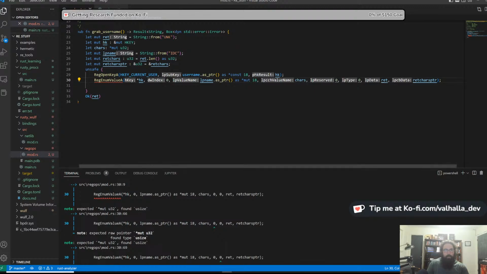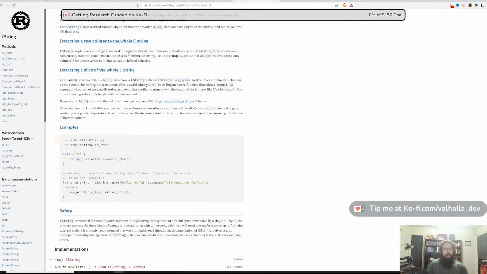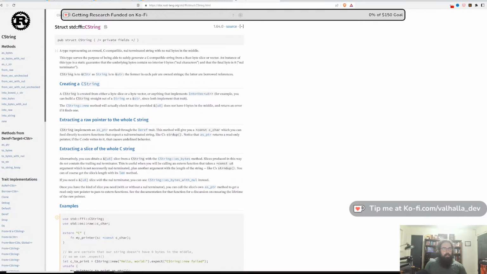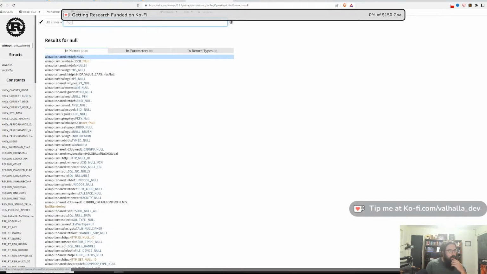So where can I find null? Normally, standard FFI null. Let's see if we can find it in the WinAPI docs. Pretty sure you can. Null. Standard shared, ntdef null.